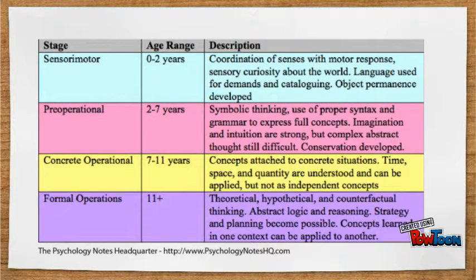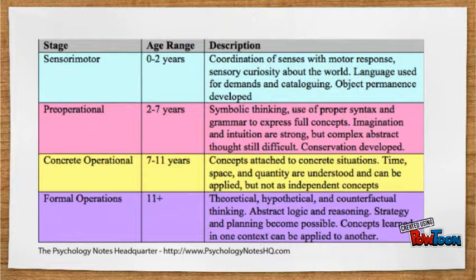In the sensory motor stage, ages 0 to 2 years old, children learn by doing, looking, touching, sucking, and at the age of 9 months, object permanence is evident. That is, they understand that an object still exists even though they can't see or hear it.